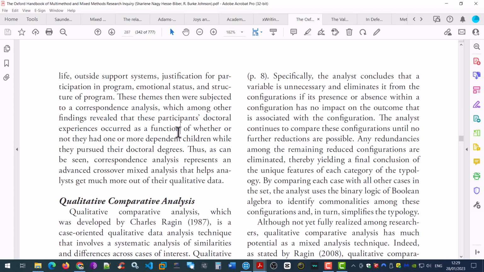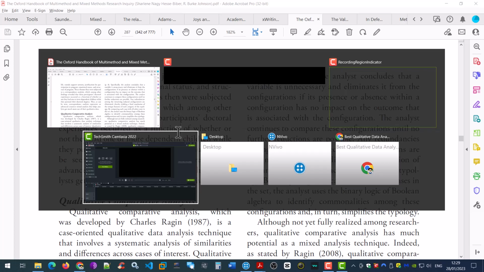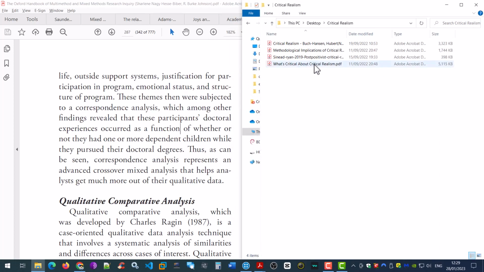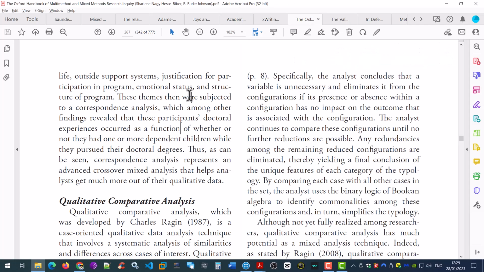Here I've opened the Adobe Acrobat software, and for the sake of the example, I've got a folder containing a number of PDF documents. Now what I would like to do is search all these documents for a particular idea or word that I'm interested in. For this example, I'm going to use the concept of realism.